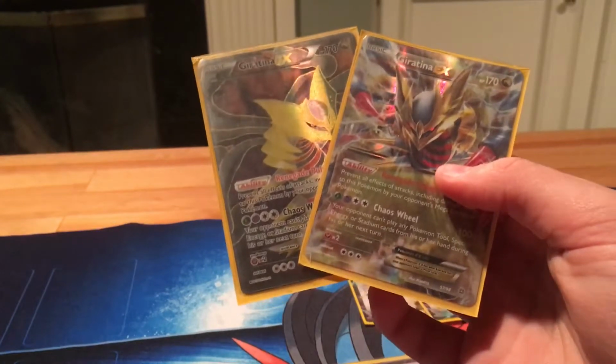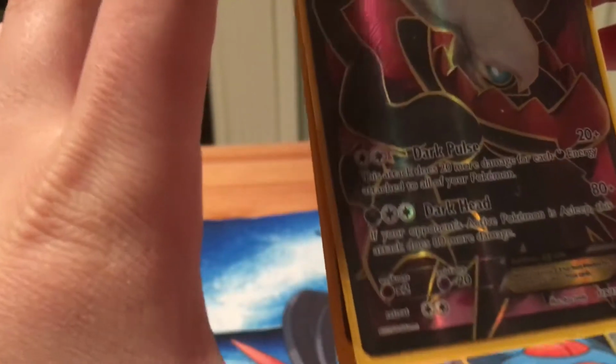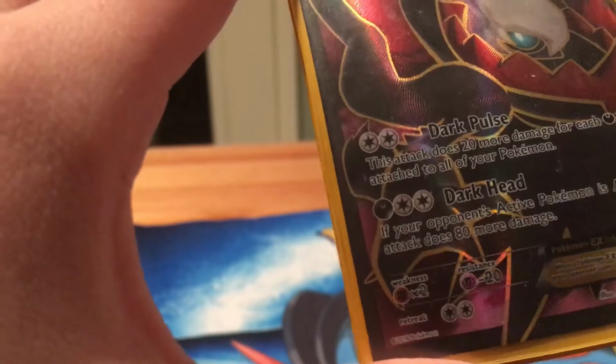We will run 2 copies of Giratina because, first off, we'll go with Darkrai. Dark Pulse is the main attacker because of Dark Pulse. 2 colorless for 20 plus. This attack does 20 damage for each dark energy attached to all of your Pokemon.